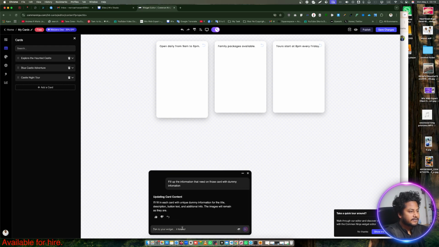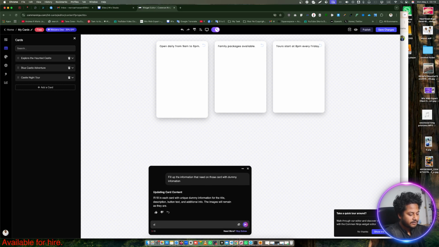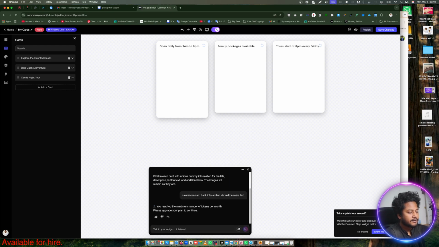So we can ask here, view more or card back information should be more text. Let's check. Token per month. We have reached the maximum number of tokens per month, so please upgrade your plan.